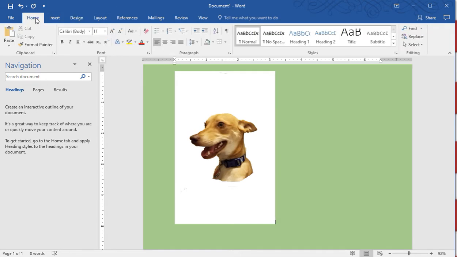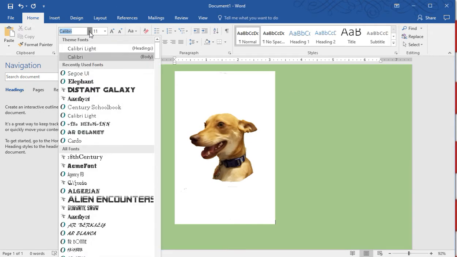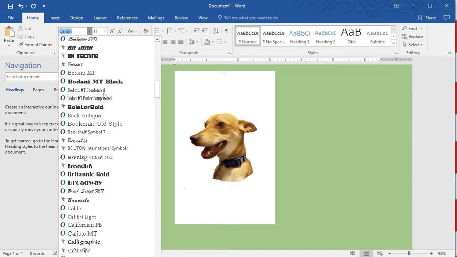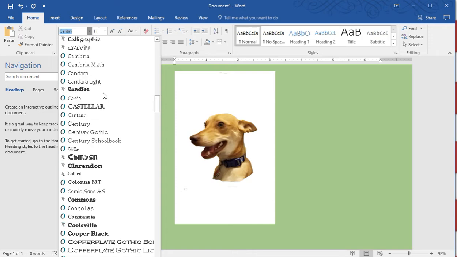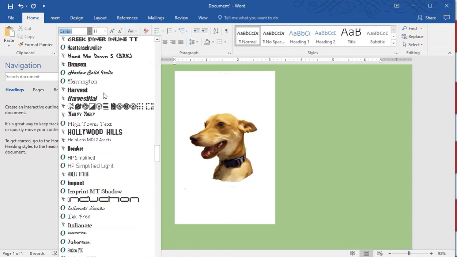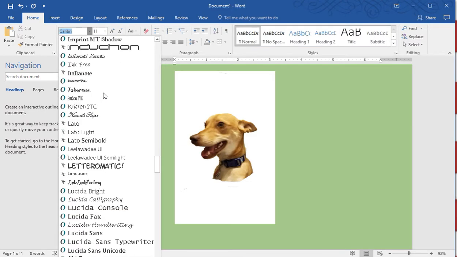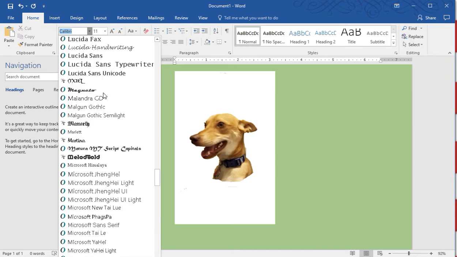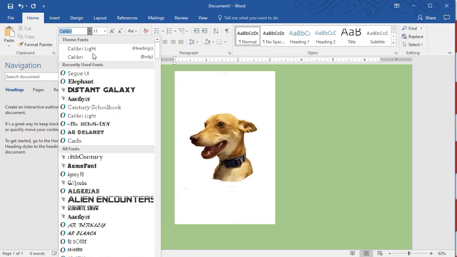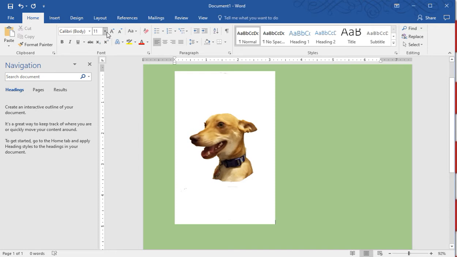So I'm going to go back here to home again. And now I'm going to type over here on the right-hand side, but I want to make sure it's bigger than that, something I can see. These are all the different fonts I could pick. So many different fonts. But I want one that everybody is going to be able to see okay and not have a problem with. So I kind of look at the fonts and say, which one might be best? Well, there's so many, they all could work. And maybe I could just use the font that's already there, Calibri or Calibri Light. We'll use Calibri, but we're going to make it a little bigger than that. We're going to make it, let's say, 16.